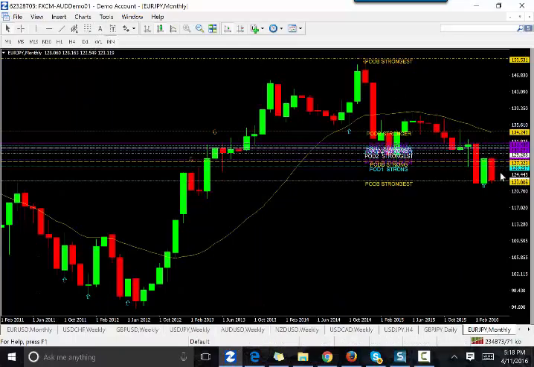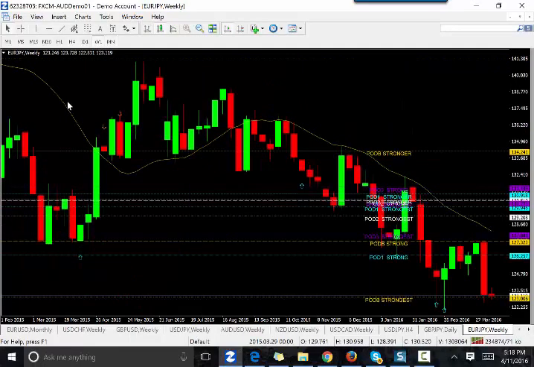On the euro yen, we don't have anything to say about this besides neutral. It's neutral because we haven't passed the areas of support here on the macro levels in the monthly chart, or the weekly chart, obviously. So we're going to wait and see what happens here. Price could easily bounce back to the upside or continue to move down. So it's a neutral bias here on the euro yen. Guys, those are our biases for the week.